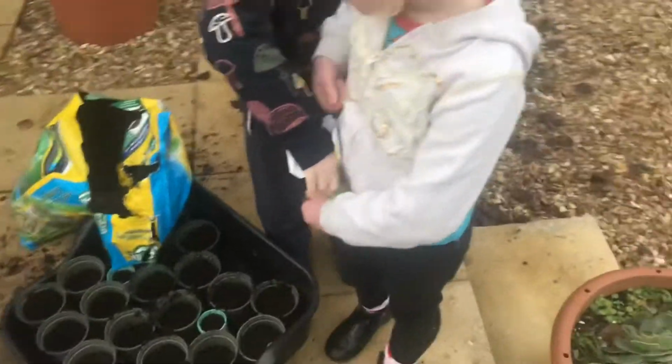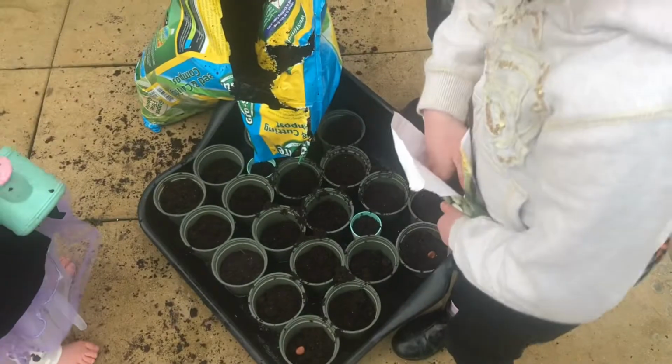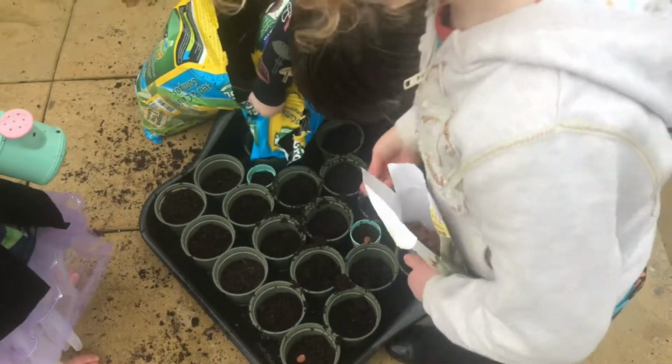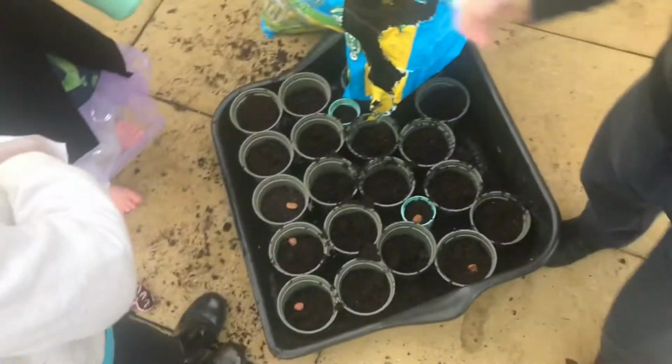You're going to put one seed in each one, aren't you? You've already done one without realising. Just drop one in. Put one in each. And if you've got space, then we might put one on the edge, so you've got two a little bit apart. Put one in each to start off with.